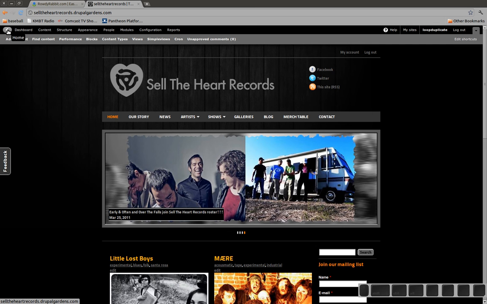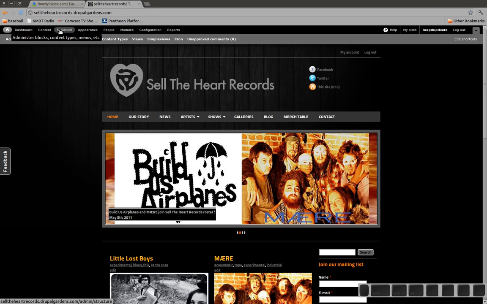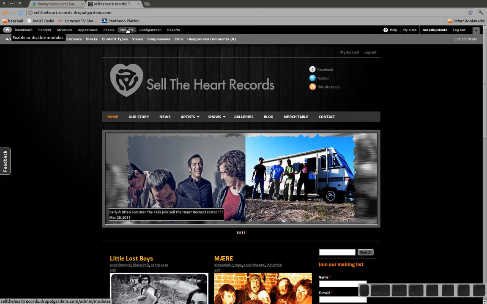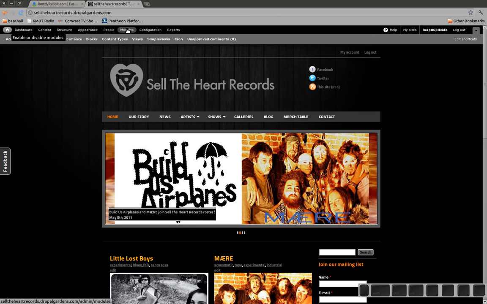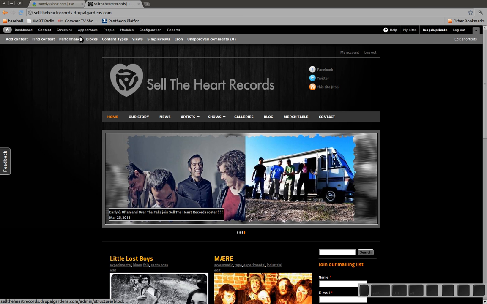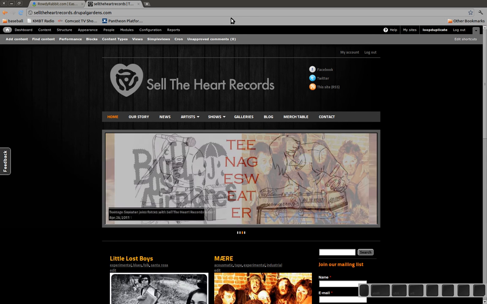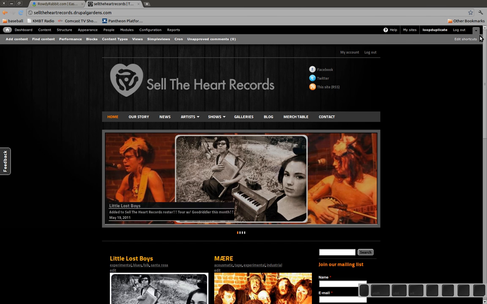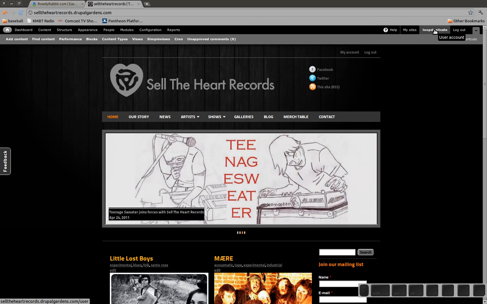Simple enough. Next, there are links to administrative pages related to the site's content, to its structure, its appearance, to the people who use the site, to the site's modules, which are features that can be turned on or off, such as a blog, a forum, or the ability to comment, to the general configuration, to the site's reports, and also to a dashboard, which is customizable. On the right, there are links to help, to My Sites, which is your Drupal Gardens site manager that you use if you have multiple Drupal Gardens sites, to your account, and a link to logout.